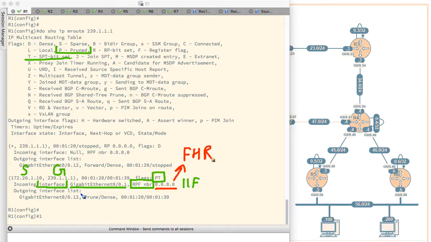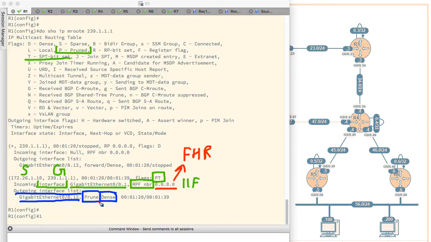Now, finally, you have an outgoing interface list. It's a list of 1, and it is a directly connected dense mode neighbor. So this is a directly connected dense mode neighbor, and that means, and the state of it, so it is dense mode, and it has also been pruned, which makes sense because you should have gotten a prune request, and the interface itself should have been pruned.